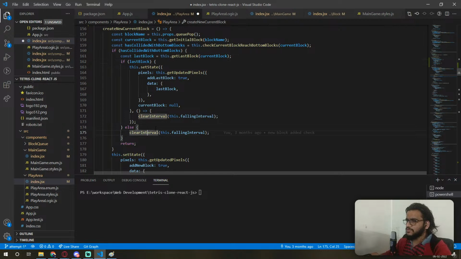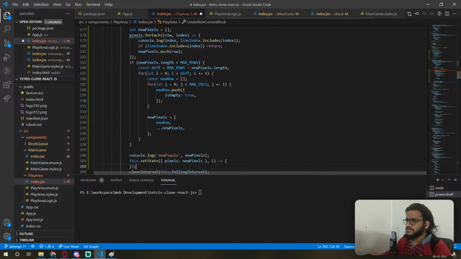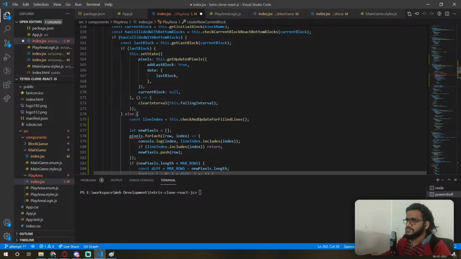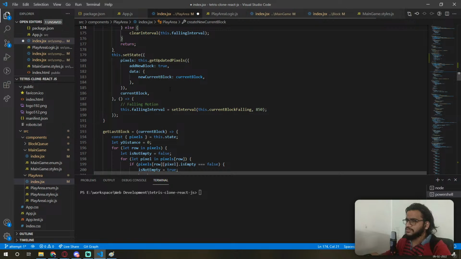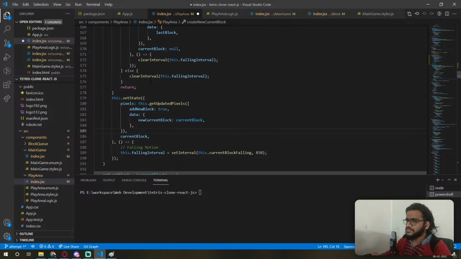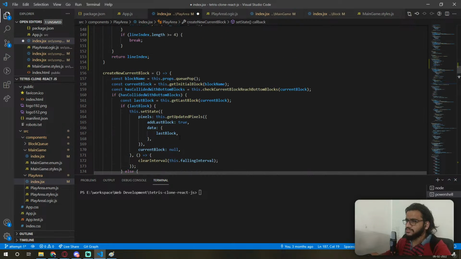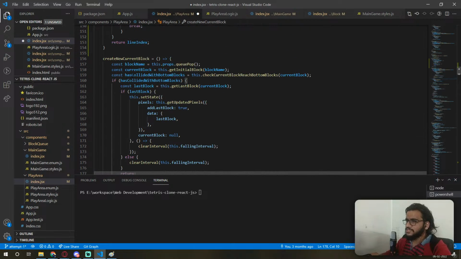If it was the last block, then clear interval. No, current block, it wasn't a update pixels, has collided with bottom blocks, right?